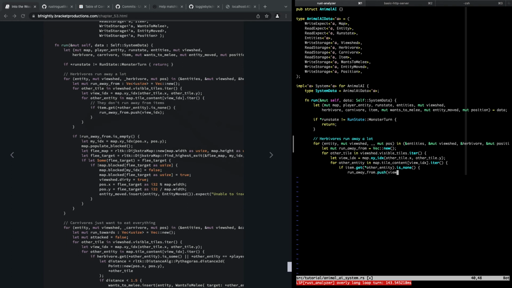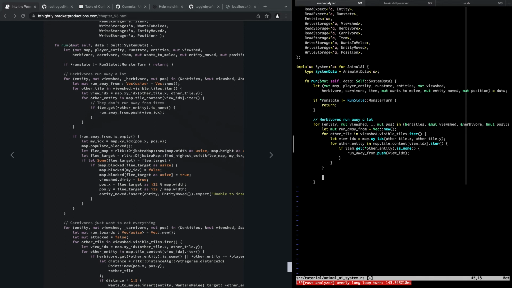But they do run away from everything else. If run away from is empty... so if there are things to run away from, then we're going to find a place to run away to. Map xy idx, pos x, pos y.